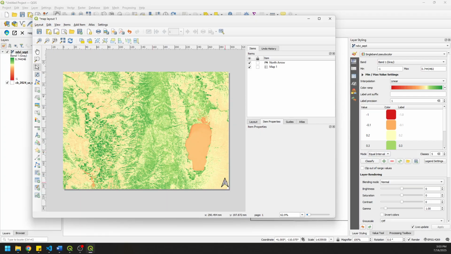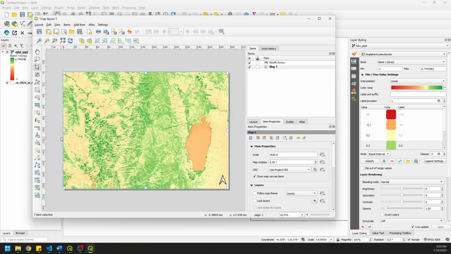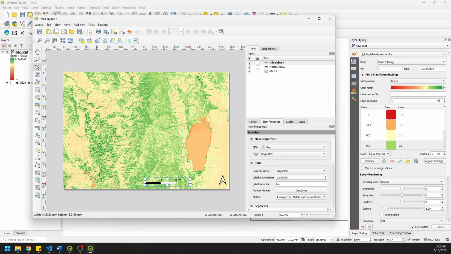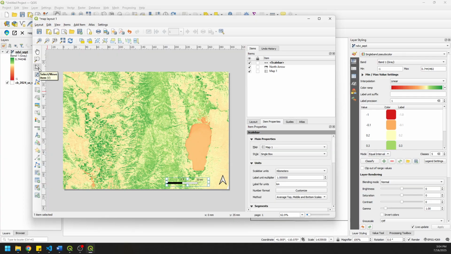And now I may want to add a scale bar to show the relative size of things in this map. That is also very easy to do by clicking on Add Scale Bar, and I can come down and just click and drag where I want that scale bar to show up. Now there are some styling options for this scale bar that we can control its length and appearance. So let's go over here into our scale bar. Now, if I ever get the wrong thing, I can get back to my scale bar settings by clicking on the scale bar with my select and move tool.